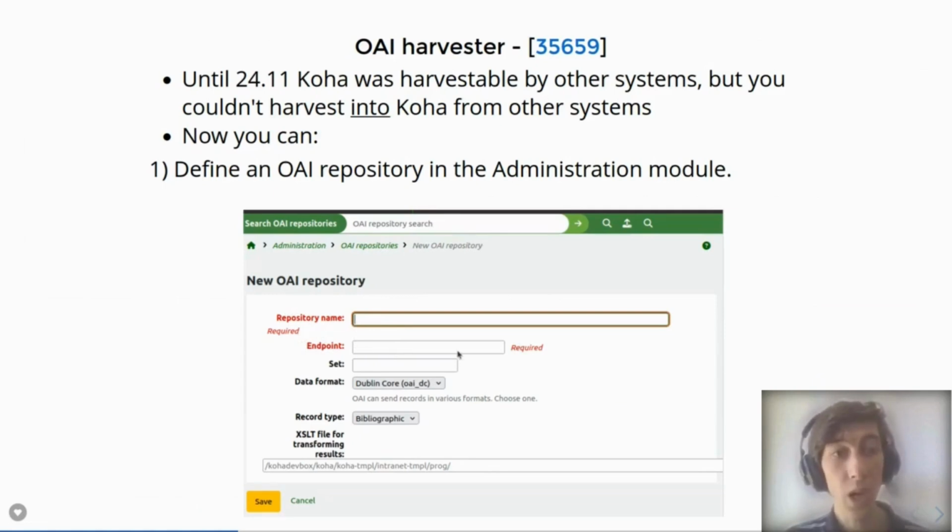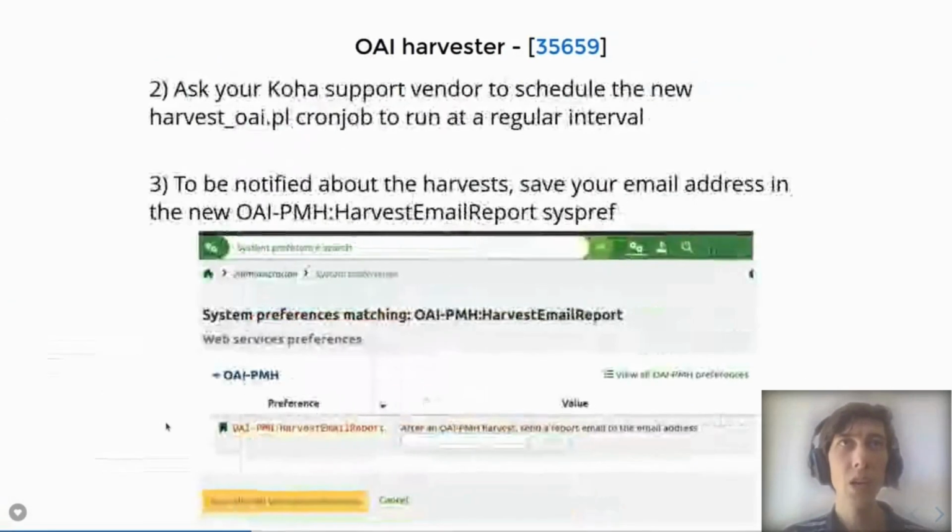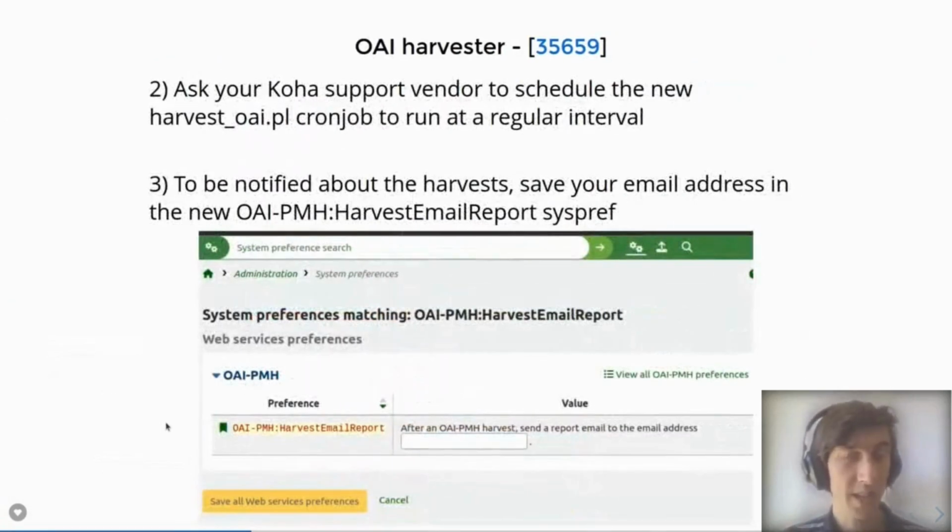So you'd probably need some guidance from whatever system you're trying to harvest from in order to fill out these particular settings. But once that's set up, you would need to ask your Koha support vendor to schedule another automated cron job called harvest OAI.pl.